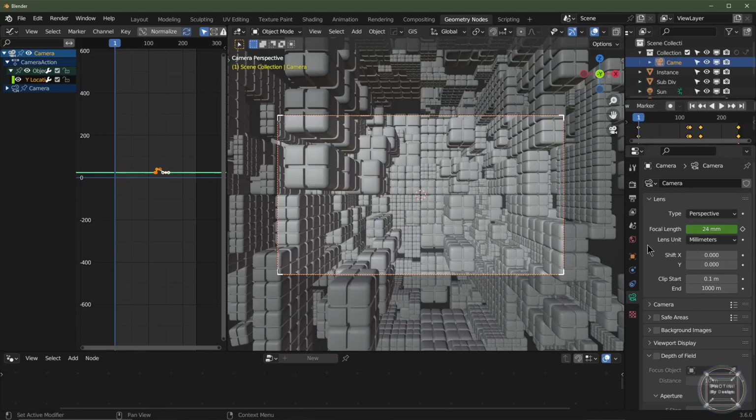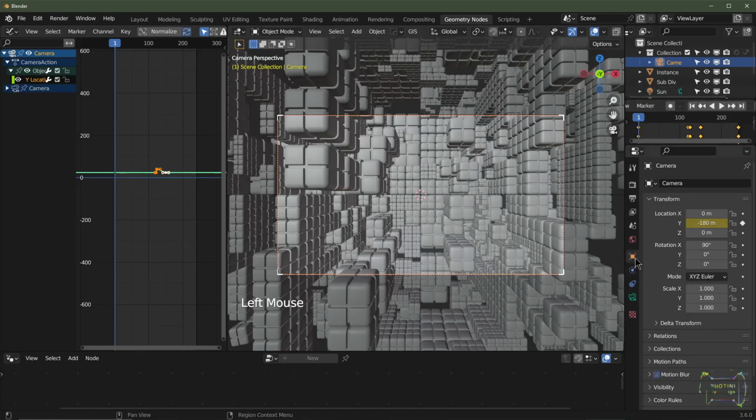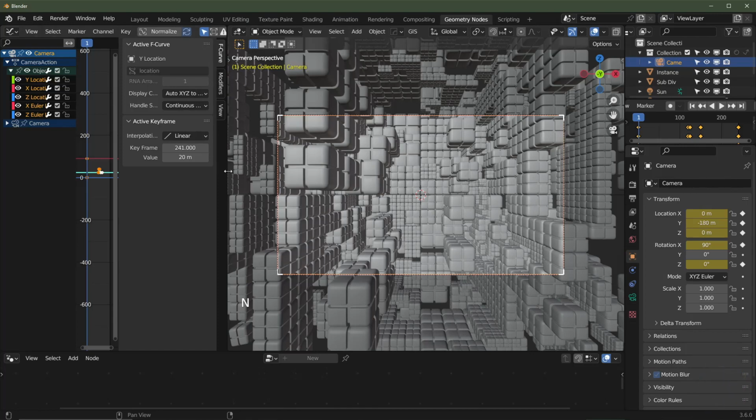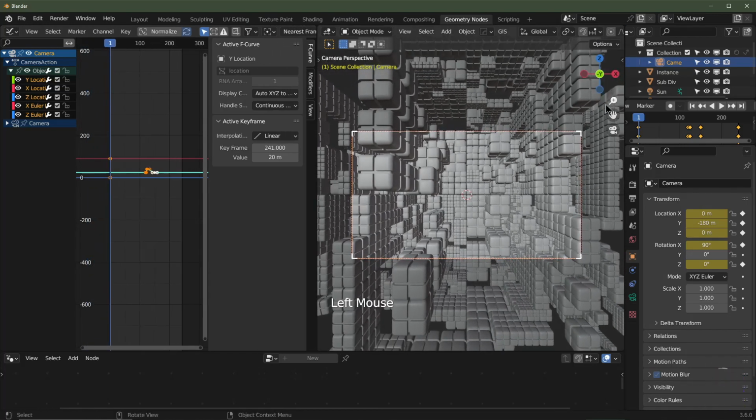For the next part, we're going to add a bit of camera wobble. So I'm going to go to this section here. I'm going to add a keyframe on location, a keyframe for X and Z, and we're also going to add one on the X axis for rotation and Z axis for rotation. So we're going to be using our modifiers, and make sure all your keyframes, by the way, are on frame 1.